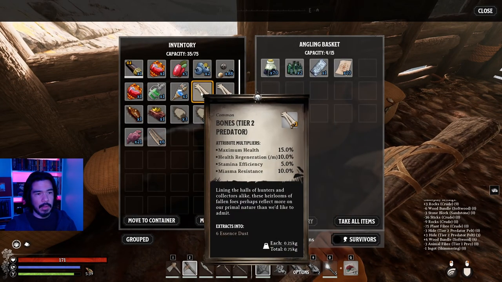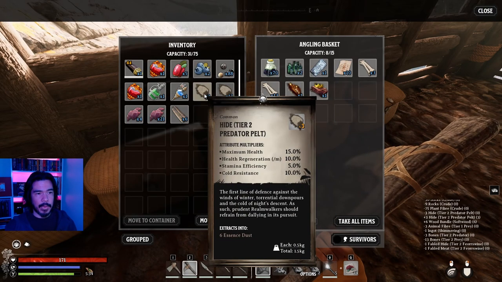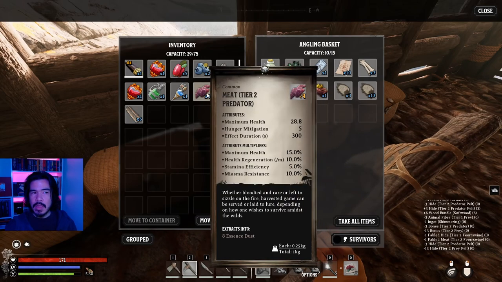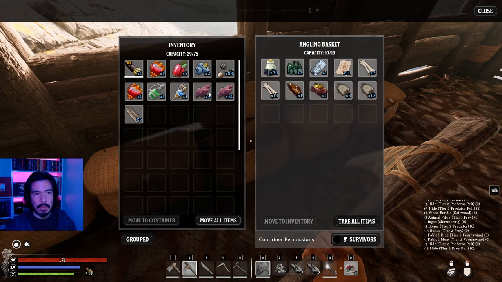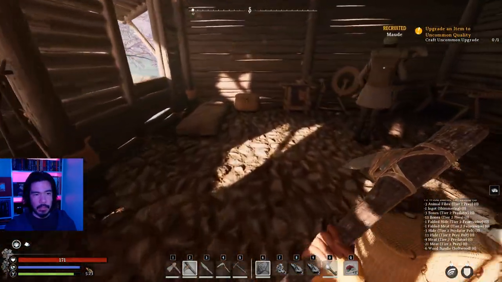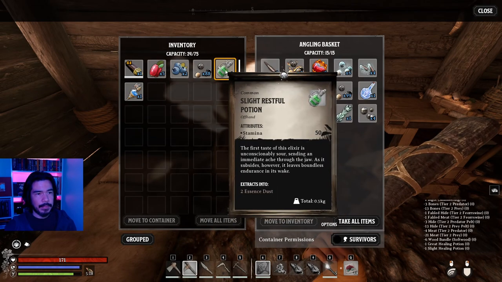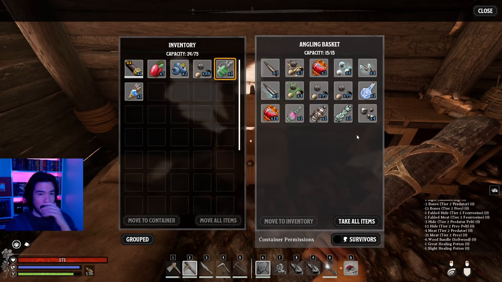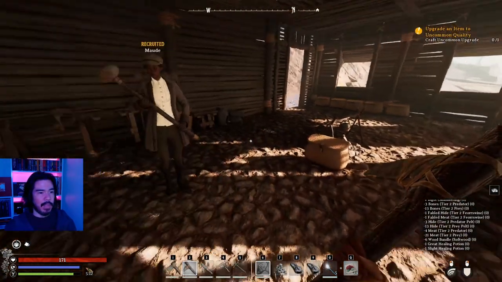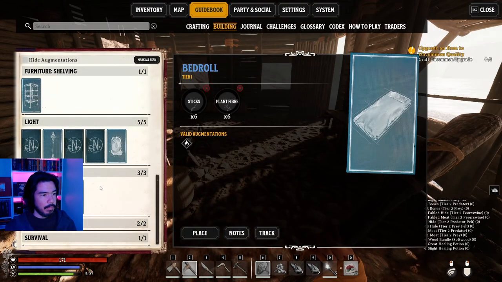So that's bones. Fabled stuff, this, and the meat. Yeah, and the wind. Potions go in here. Oh, it's full. No, it's not. But what we do need to do is build some of these.